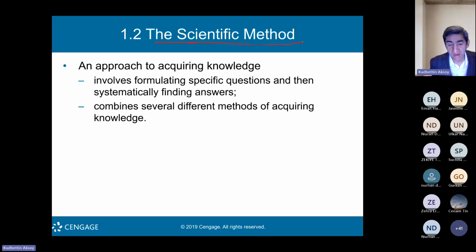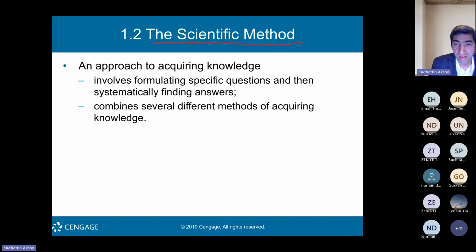If outside is raining, you want to take an umbrella. Why? You use your common sense. You don't need an experiment. So in real life, a lot of times we know stuff based on the other methods of acquiring knowledge, and there is nothing wrong with that. But when it comes to building scientific knowledge, we use the scientific method.